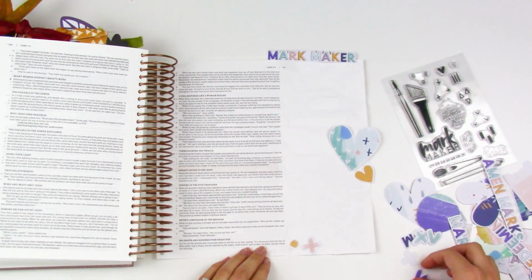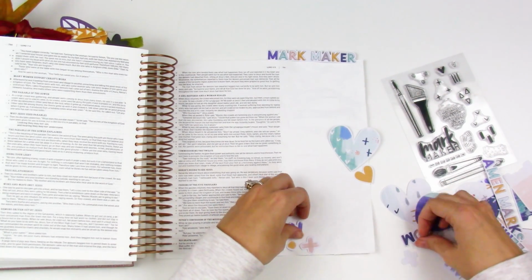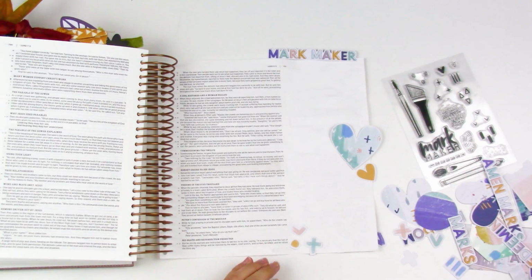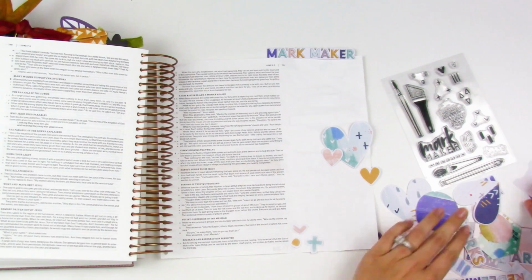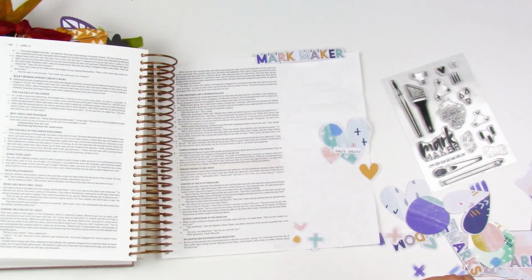I'm just going through and picking the pieces that I think will work for this space, keeping in mind that I want to leave myself plenty of room to journal, because I have quite a bit that I want to write out in response to the devotional content.